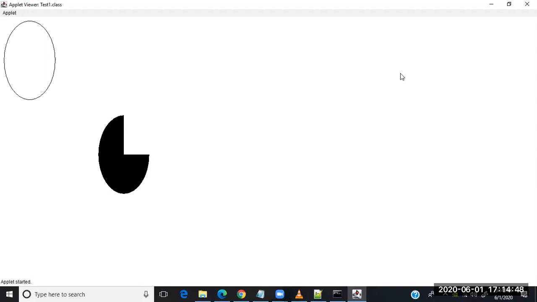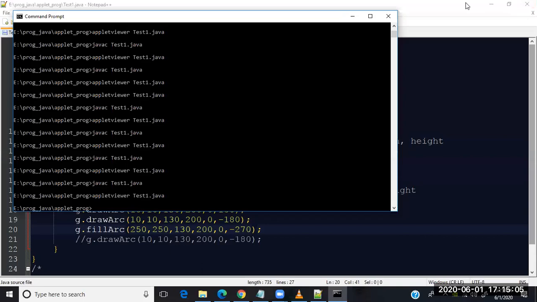Fine. So I hope you understood the meaning of this start angle and the meaning of this sweep angle. Both draw arc and fill arc, these two functions take 6 parameters.